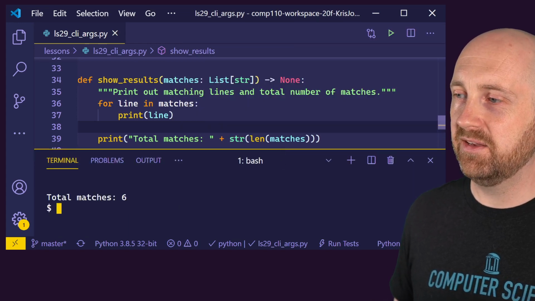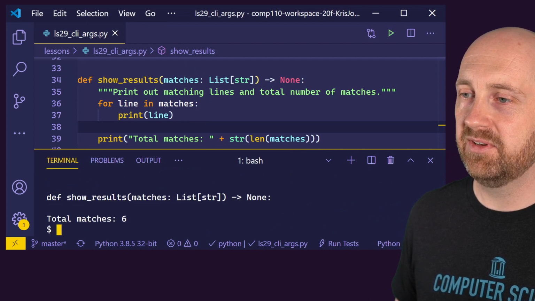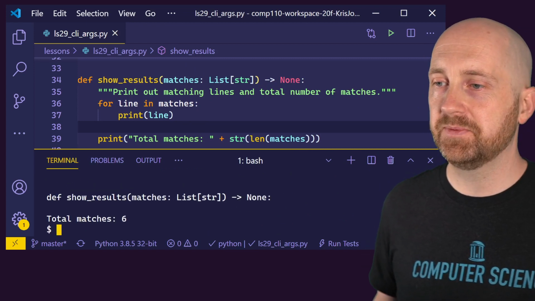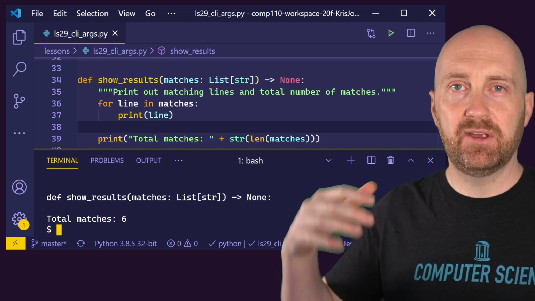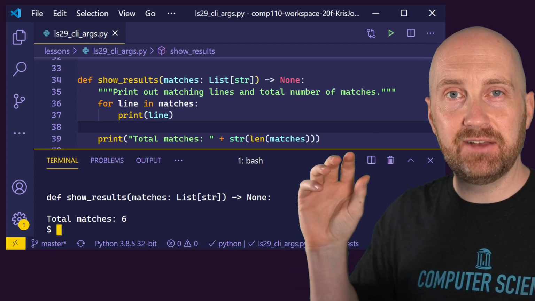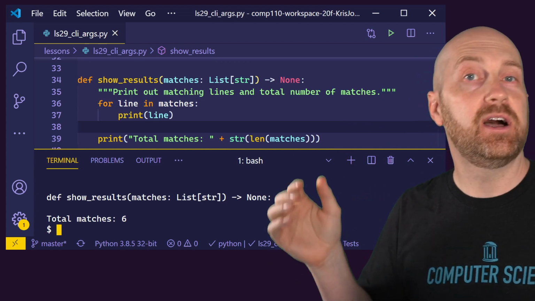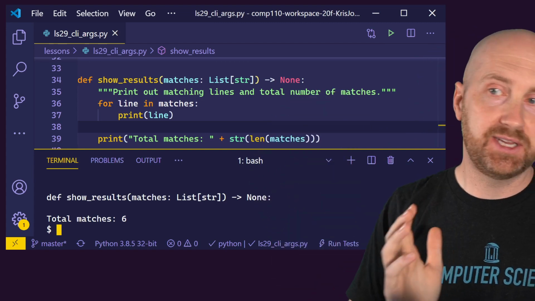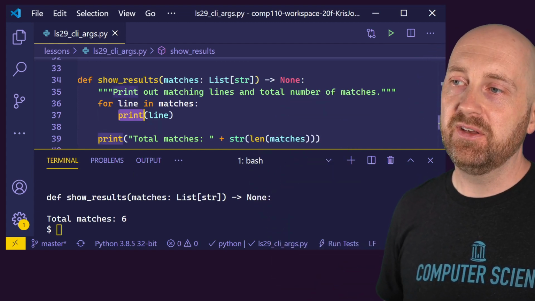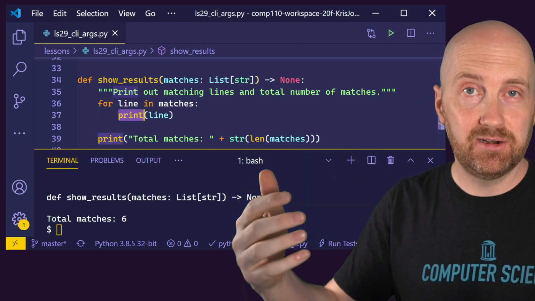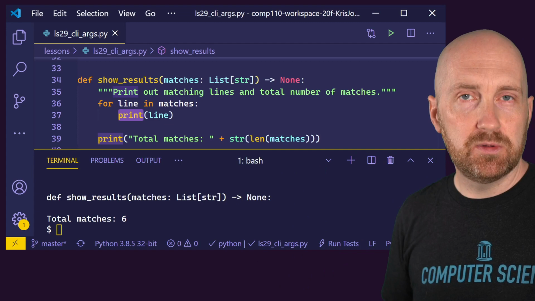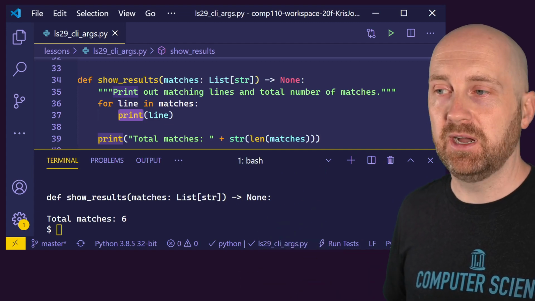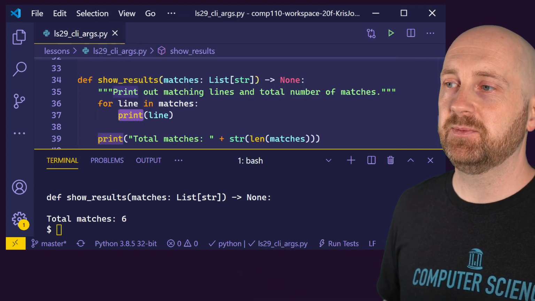You'll notice that there's blank lines being printed between each. The reason for this is when we read in each of our lines, there was a special hidden character at the very end of each line that says, hey, there's a new line that occurs here. This is the end of a line, go down to the next line. But when we print, it's adding another one of those hidden characters that says, hey, move to the next line. So we're getting two returns, effectively, or two new lines at the end of each line that's being printed.